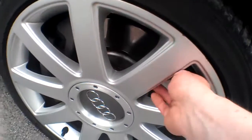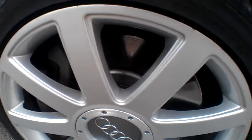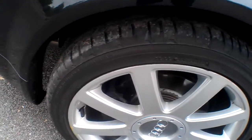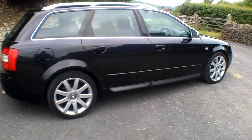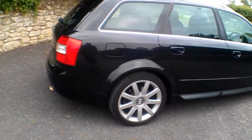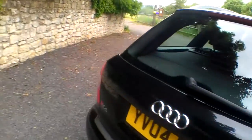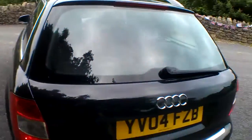The discs look pretty good — not brand new, but you won't need to spend any money on them. The car has a full Audi service history and will come serviced up with a brand new MOT. There are two keys, and this one also has had a Parrot Bluetooth and an iPod docking station added to it.